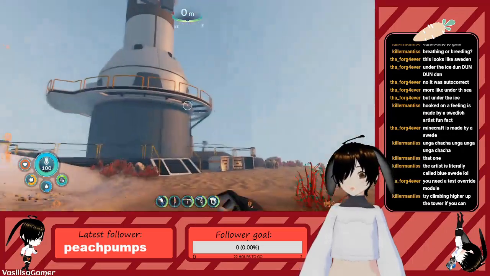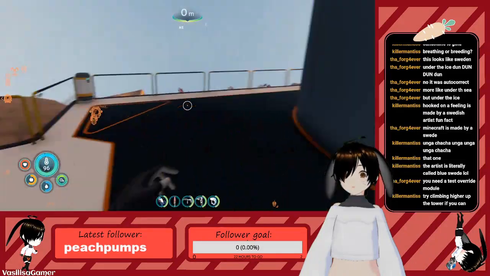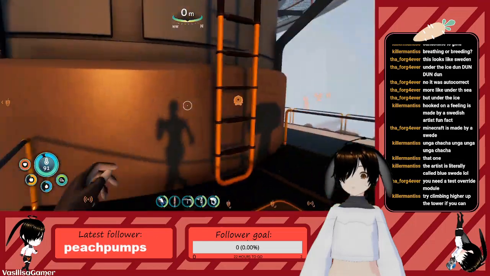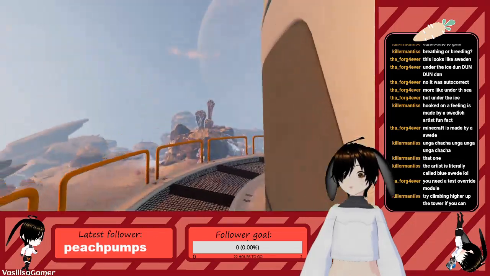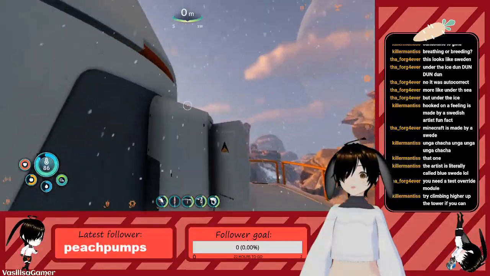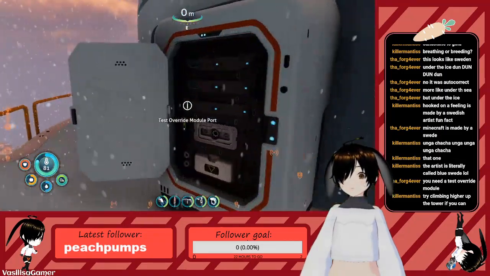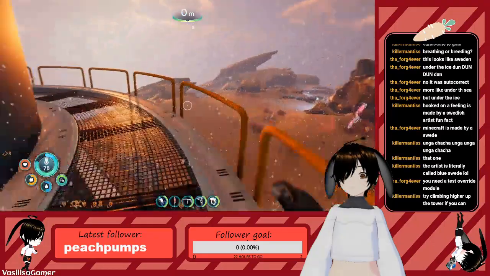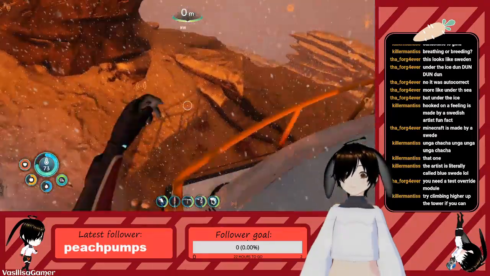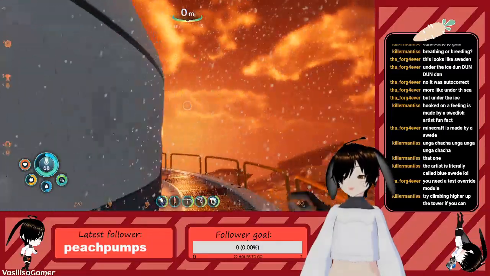Wait, try climbing up high the tower. I'm just gonna quickly check over here, just to make sure. Okie dokie, I'll try going higher. Let's see. Oh, nothing there. Nothing there. Nah, there's no way to go higher. Oh wait, maybe if I like... Wait, I can get up higher, I think. Nope, I can't. I tried.